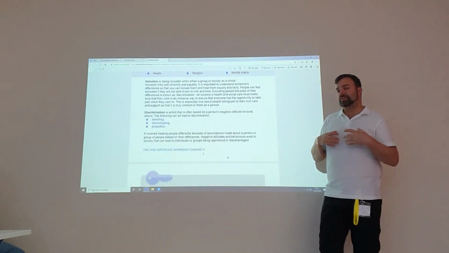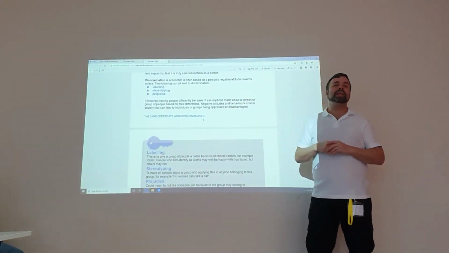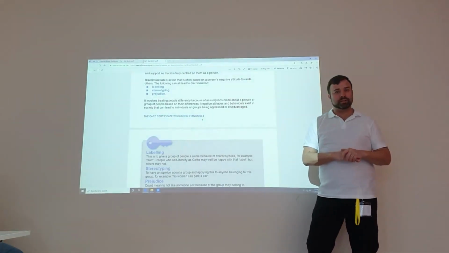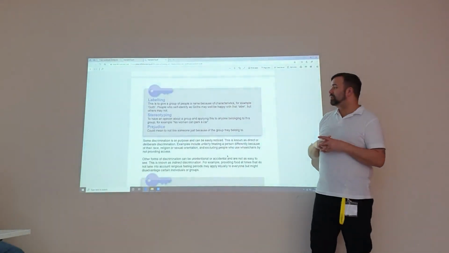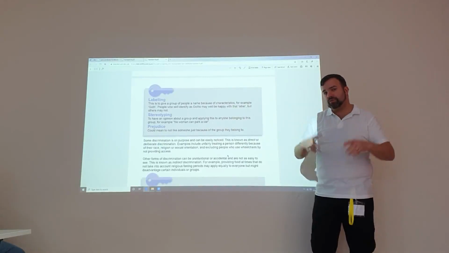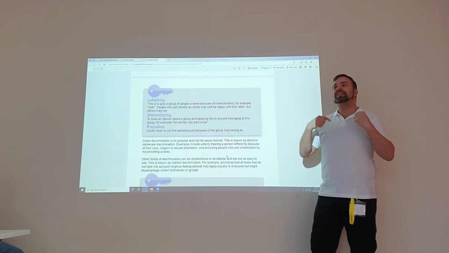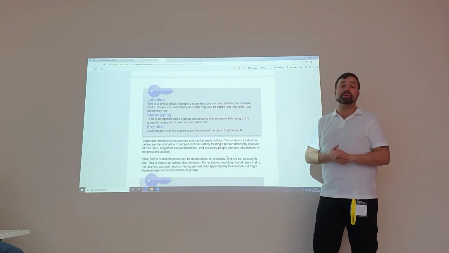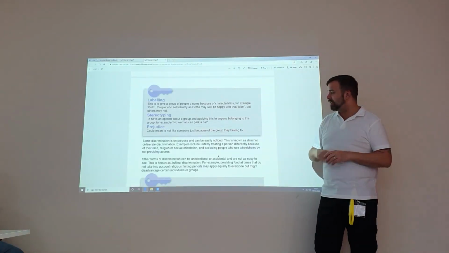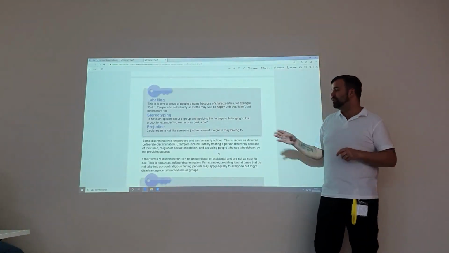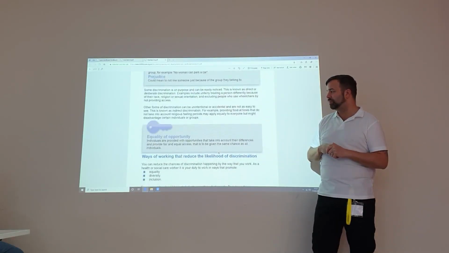Discrimination isn't just about me going out of my way to be deliberately nasty to people. It can happen in lots of ways. I may label people, I may stereotype people, and I may be prejudiced. Labelling looks at me categorising you and trying to force you into a box. Stereotyping is all about the fact that I think you are that person based upon a particular thing that you may be doing or saying. And prejudice means not liking someone just because they're in a group or belong to somebody. So it's important we understand those three key principles.